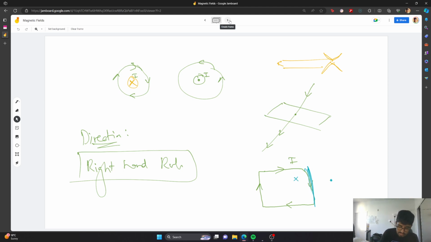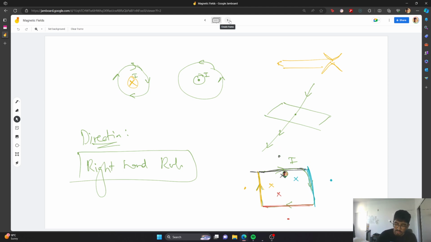Let's check the second case, this one. Again we put our hand along the current and then try to draw the magnetic field. These dots represent magnetic field. So it's coming out and then wrapping around into the plane of the paper. Similarly, for this one, the current is coming up now, so we wrap the hand around, and the field comes up from this side and goes into this side. And finally on the upward side, it comes out from this side and goes into this side.